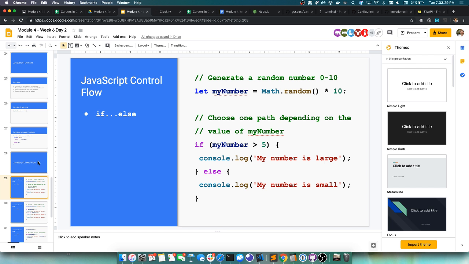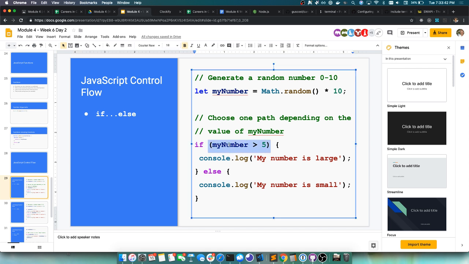We also need to know about if statements and else statements. This is not nearly as confusing. If there's an if statement and you pass it something which evaluates to true, it's going to run whatever's inside it. If it doesn't, it's not going to run whatever's inside it.